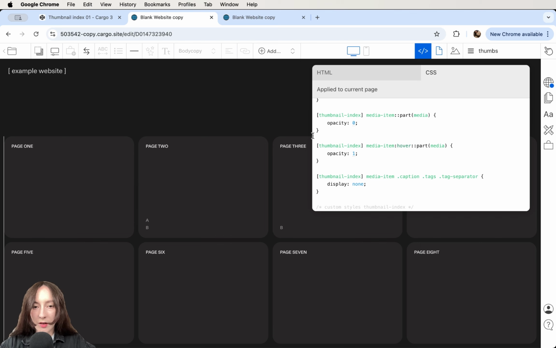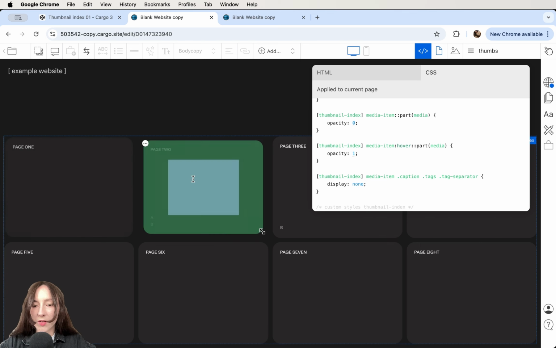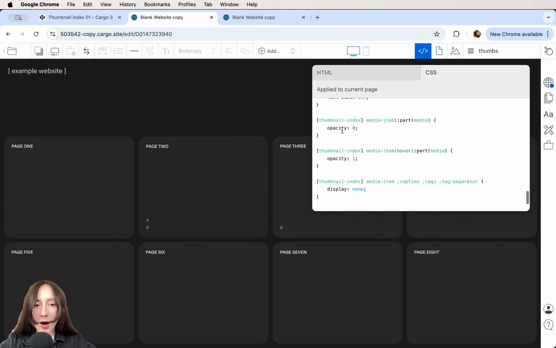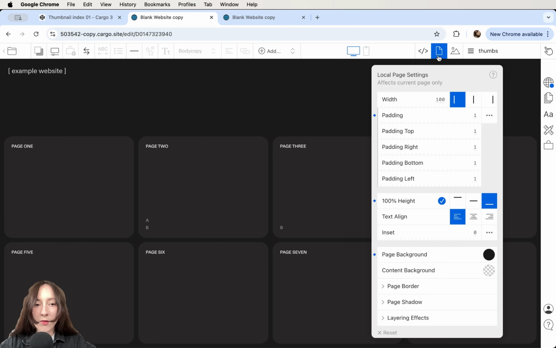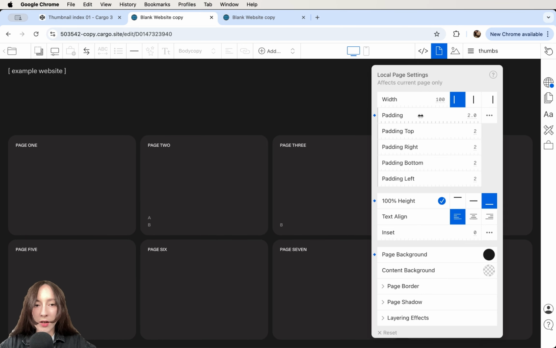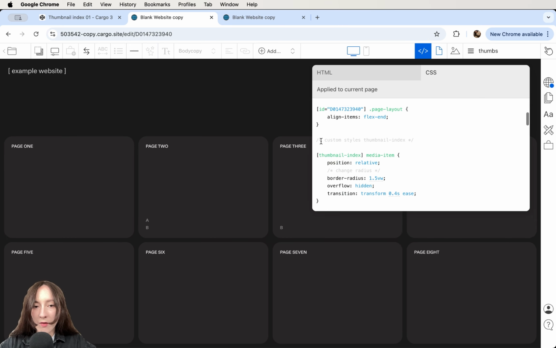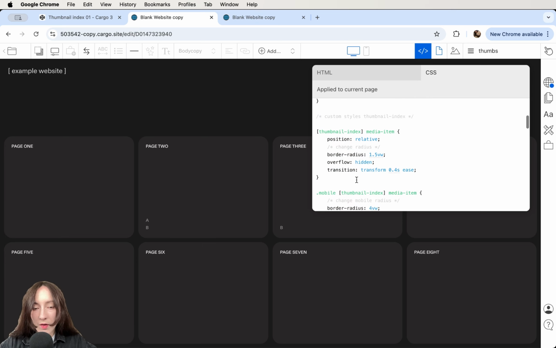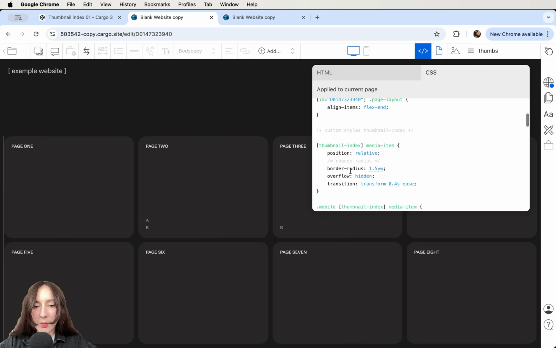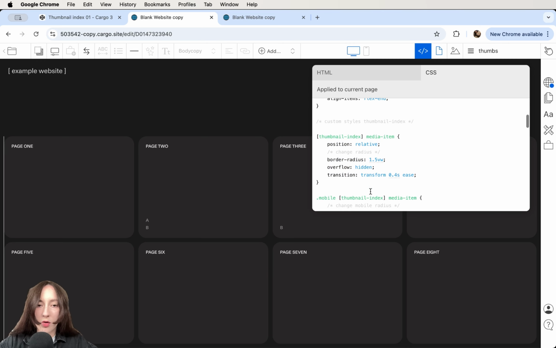When you paste it here, you see that it immediately looks exactly like the preview, but I noticed that if you start changing your styles here, sometimes it works correctly, so you see that our styles are actually staying there, but sometimes Cargo removes everything below, so everything that you pasted. Be careful with that, and well, if you still want to keep your styles here but you got them accidentally removed, just copy and paste them again.